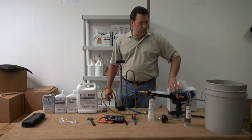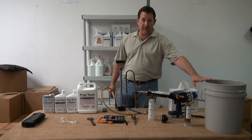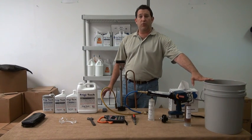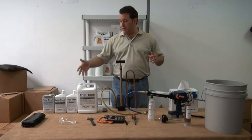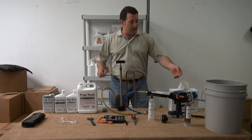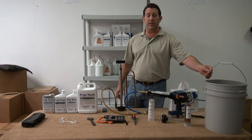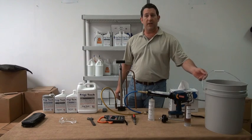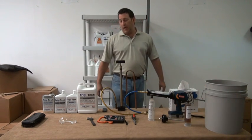Now, transporting things around, I have found most simplistically a 5-gallon bucket works great. Everything fits inside of there, your tools, your towels, your wipes, and the containers of Frigi-Tech. And with an easy handle, if you got to go up on roofs, you can simply tie a rope to it and lift it up, or you can carry it up and it doesn't weigh that much. It keeps everything nice and organized.